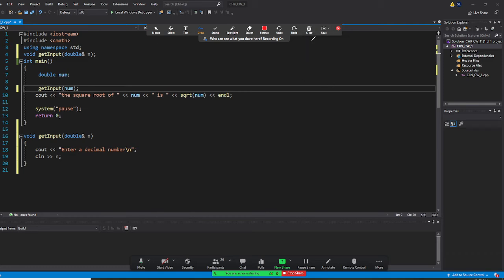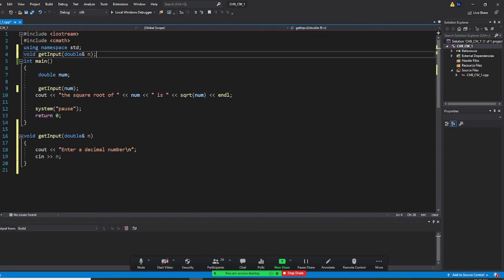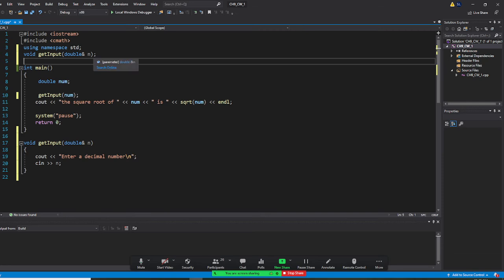So let's continue. We are going to call calculate square root, sqrt. Instead of doing it here, we're just going to do calculate sqrt, and we let it return a value. So we're going to say double, because sqrt will return a double.